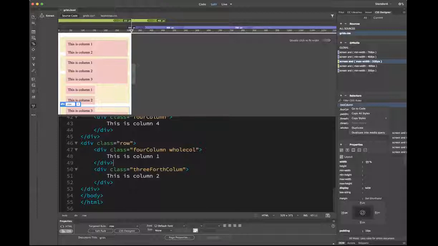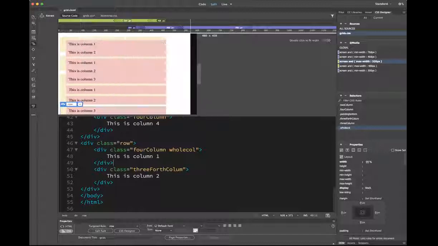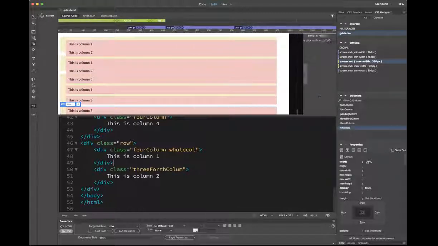And I'm just going to duplicate all of these to that rule. And we grab that slider. Now we're looking much better, and more responsive.